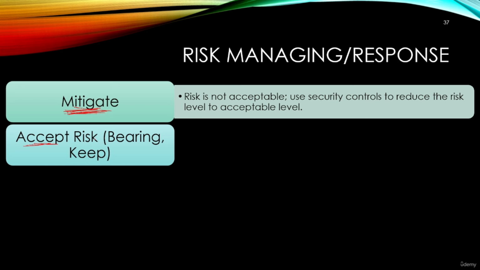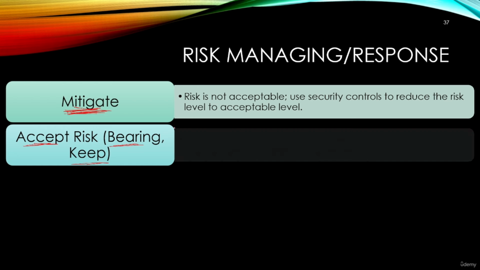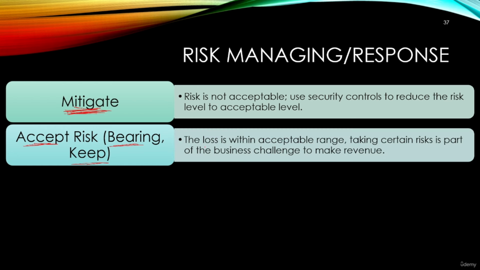Risk acceptance can also be known as risk bearing or risk keeping. In risk acceptance, we basically find that the level of risk as per the analysis stage is within the acceptable level, or within the level of risk appetite. In this situation, we may not decide to use a security control because there will be no need for additional investment and the level of risk is very minor. So in this case we will just document this risk and decide that we are accepting it.